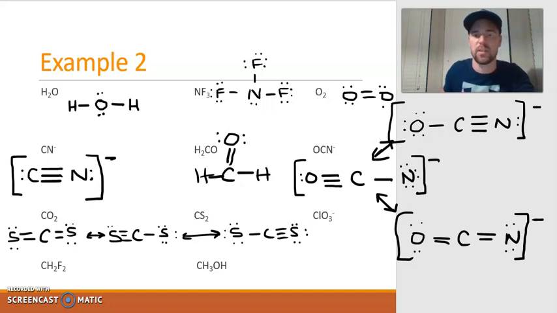Let me give you another example. We're not going to work it all the way out, but what if I gave you the compound PCl3 and I wanted you to quickly draw that Lewis dot structure? Well, notice how PCl3 looks a lot like NF3, right? And you notice phosphorus and nitrogen are in the same group, and chlorine and fluorine are in the same group, and you have 3 of each. So because of those similarities, PCl3 is going to bond exactly like NF3. So we could easily just replace nitrogen with phosphorus and fluorine with chlorine, and you would have the correct Lewis dot structure.